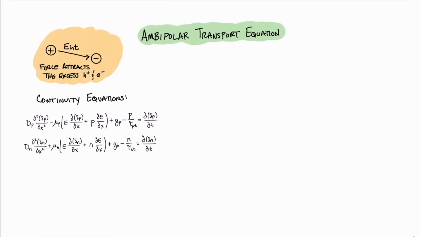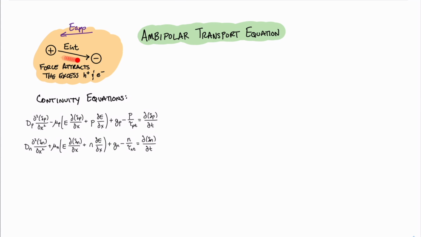So now let's look at the development of the full ambipolar transport equation, starting with the continuity equations that we just developed. Just for the sake of it, I've rewritten these equations out for us. Let's first start with the idea of excess carriers. Imagine this positive carrier and this negative carrier are excess carriers, and we try to apply an external field to that system. What we would find is that the electrons would be attracted to the positive side of the field, and the positive carriers would be attracted to the negative side.